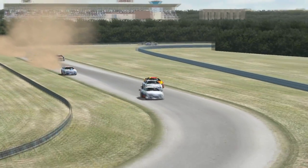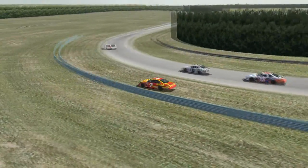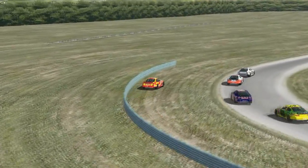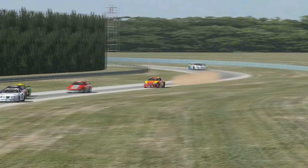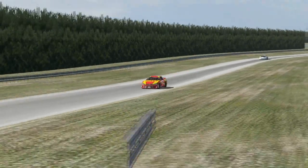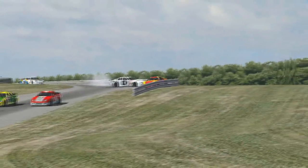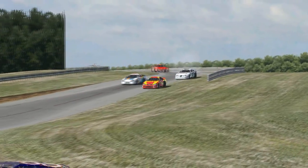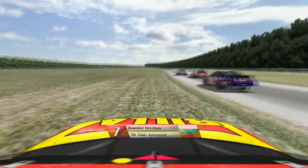Branimir Nikolaev now running up in the top 10. He's doing quite a good job. He's running, actually this is the battle for 5th place. He runs wide, trying to get around Clint Lend, trying to merge back on track, and oh, that is a gaggle of cars. Vital Winzel's in there. Giuseppe Balducci, and oh, Clint Lend is around, and he just ran into him. Branimir Nikolaev has quite a bit of damage there, getting passed by Jari Kupokinen from the Åland Islands.